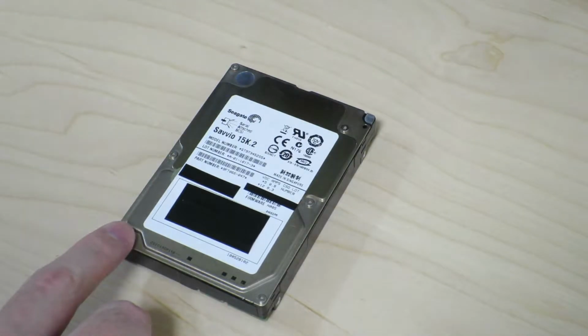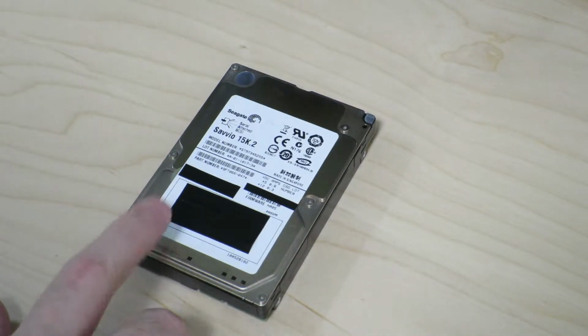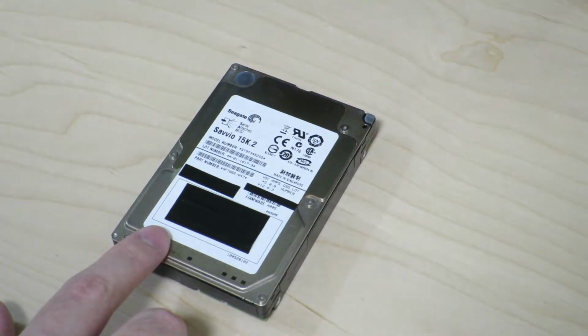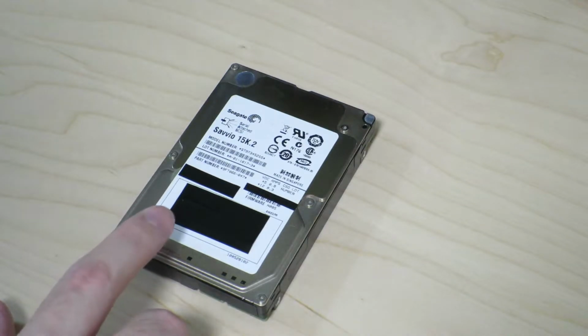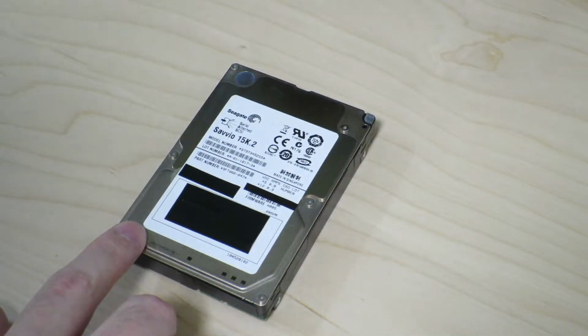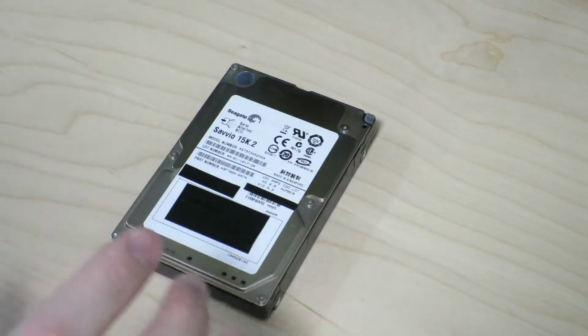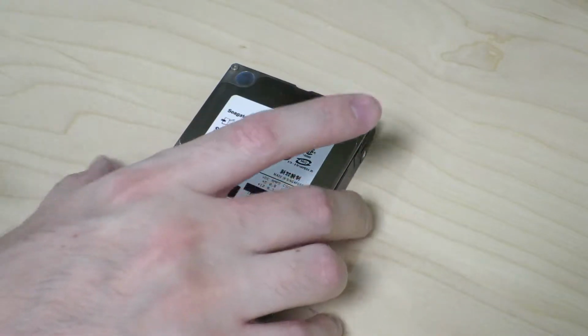So, it may look like just any ordinary 2.5-inch hard drive, but this is actually a SAS hard drive that you might find in an enterprise server. One particularly interesting part about this hard drive is that it is a 15,000 RPM hard drive, so it is super fast. Oh, by the way, the capacity of this hard drive is 73 gigabytes, so it doesn't hold a whole lot. So maybe before we take it apart, we'll take a quick look at the exterior.